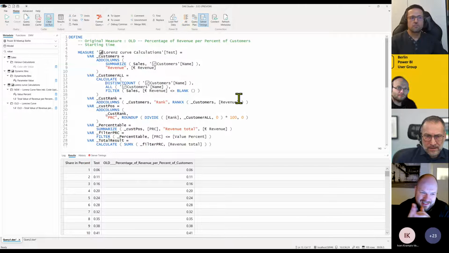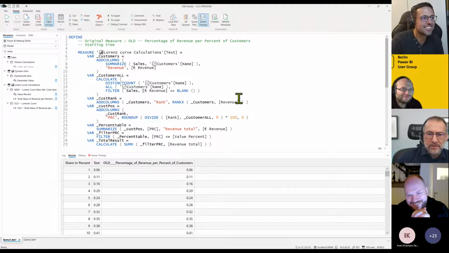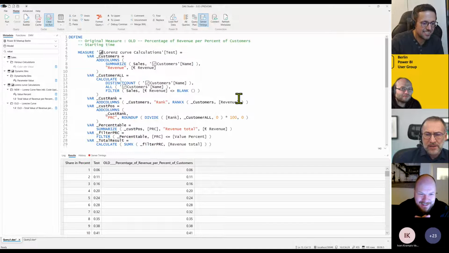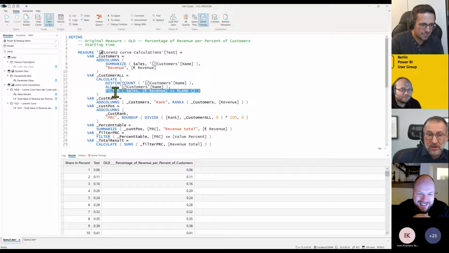Yes, but oh, filter sales. That's awful. I get it. Now, this filter is filtering. Look at that. You are counting the customer names. You're removing any filter on the customer name. So this is computing the number of all the customers with sales. But the filter you are placing here is based on an iteration of the sales table where you are computing the sum of revenue, and that should be different than blank.